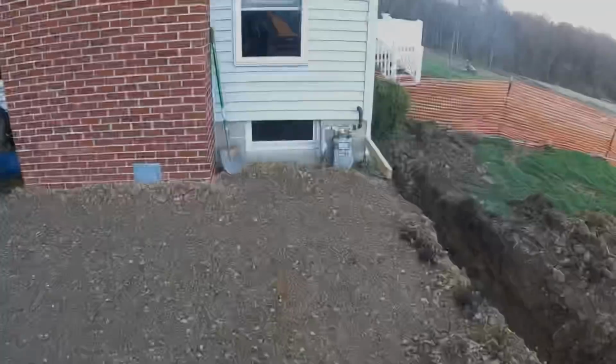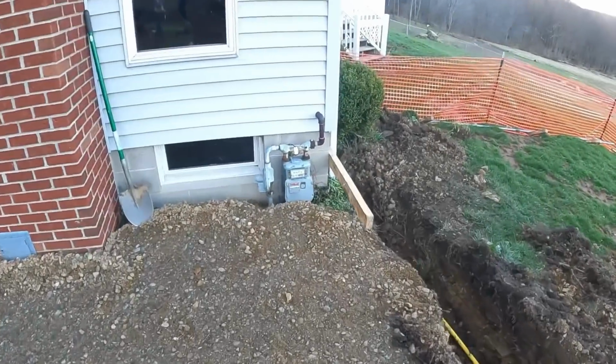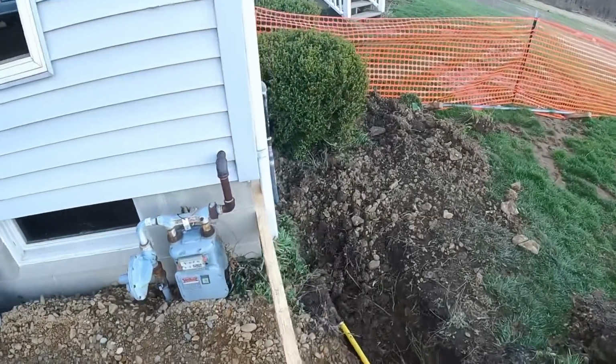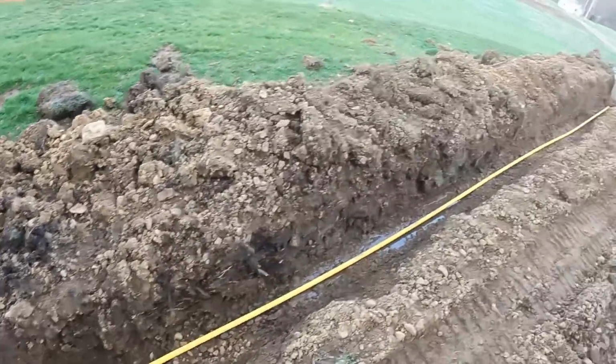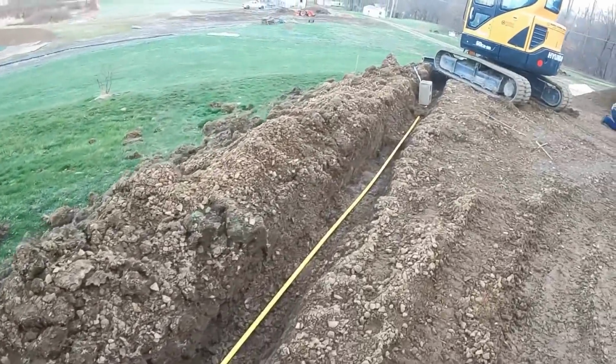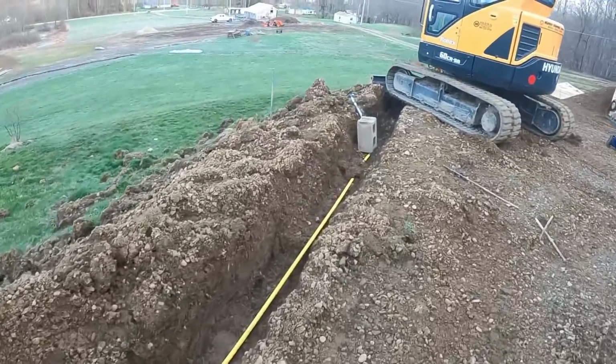Here's where the gas used to come into the house through the old meter, and then we plumbed a new gas line into the side of the house here. It's going to run directly underground to the new meter that's going to be mounted on the front left side of the new garage.